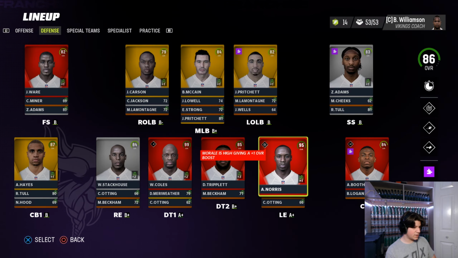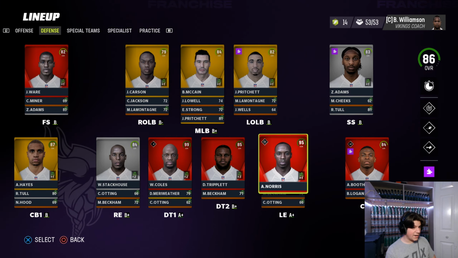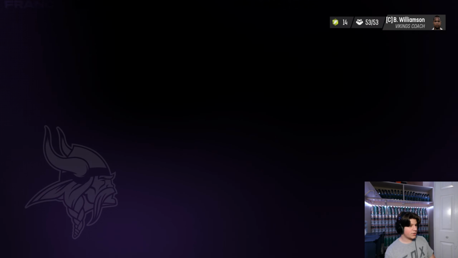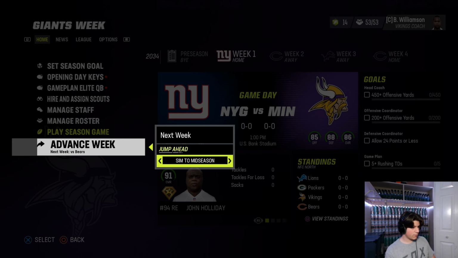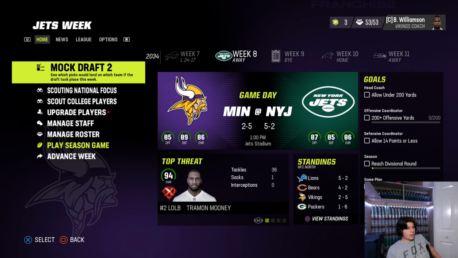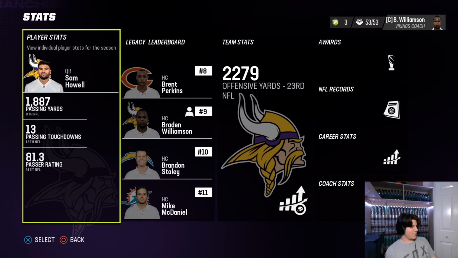Everything goes into this season, and what a defense! Andrew Booth has developed into something crazy. Wow, what a defense though. That's some good stuff right there. We're gonna see what sort of season we can put up. I'm sure that we can win despite Sam Howell. Well, so much for that. Yeah, he's not a winning quarterback. That's really what it comes down to.